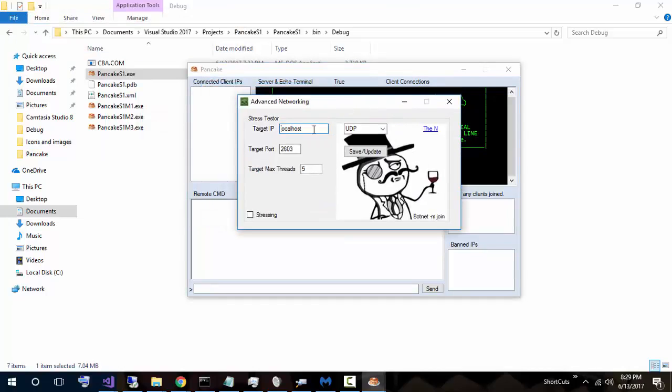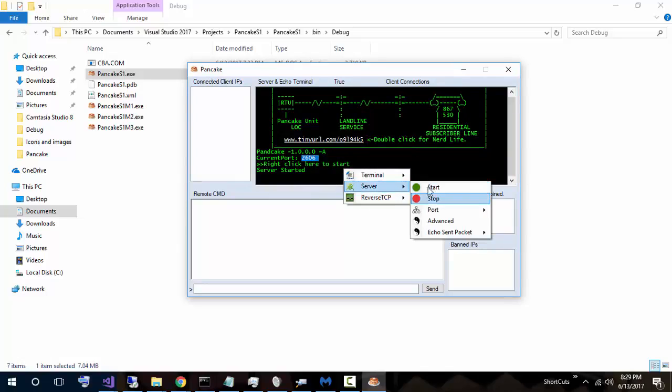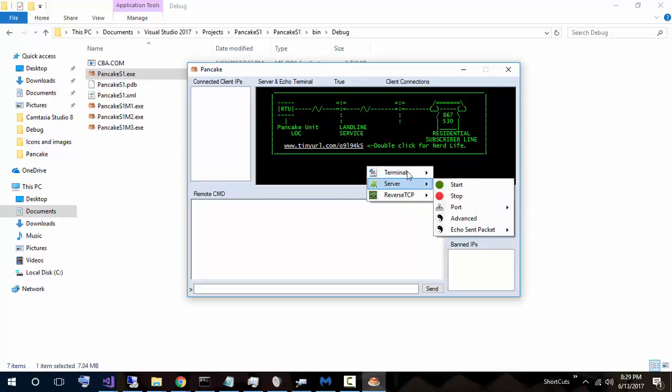and of course there's denial of service, stress testing, of course, your own system, and got some server commands: start, stop, change port. That just stops. You'll see later. Terminal, you can clear the terminal. Can send in other commands over the input kernel, or you can copy whatever you've selected.